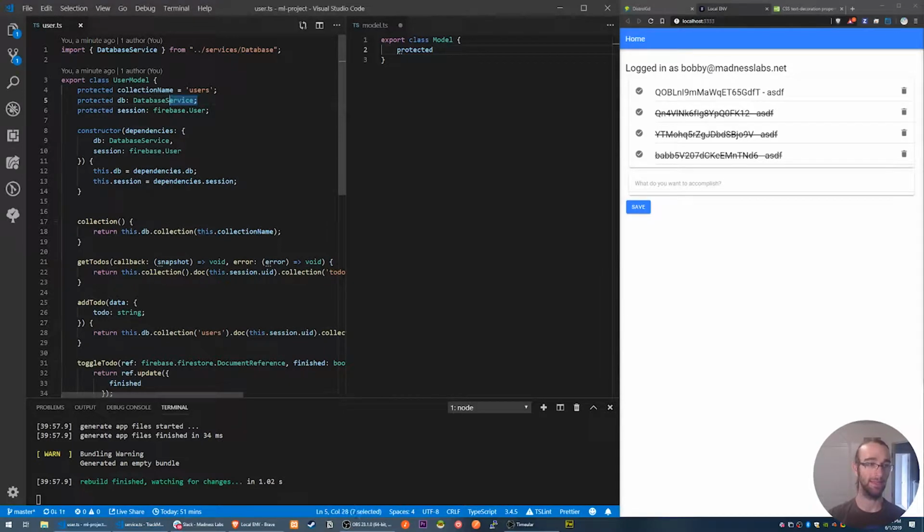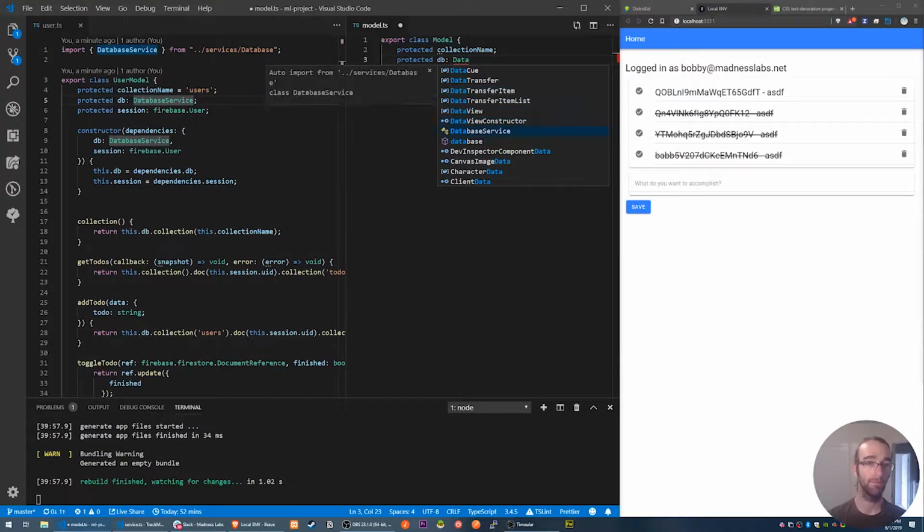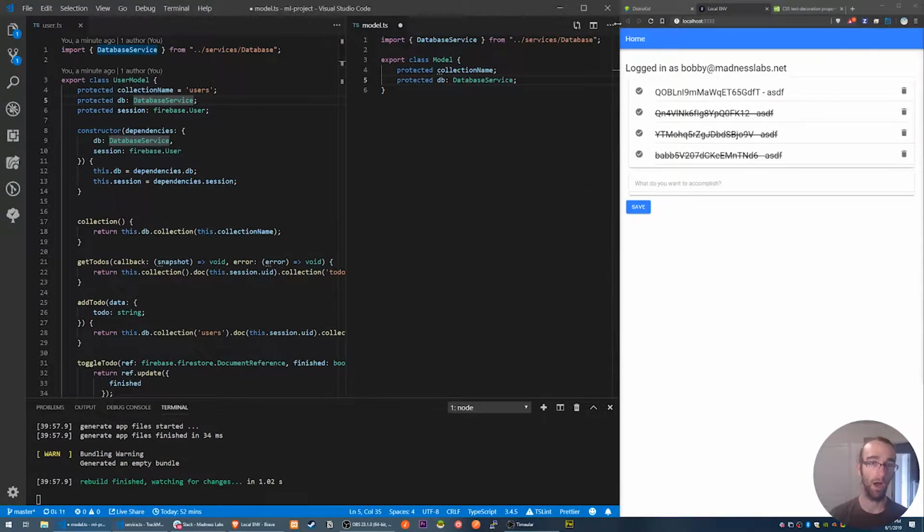We define that inside of our collection over here. So we should be able to say collection name. And we're not going to set it. We're going to set this by default on our actual user model when we create it. But we will need to define. Let's go ahead and say protected DB is database service, because we're going to need that no matter what.